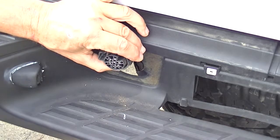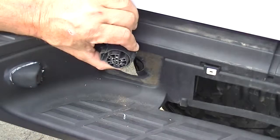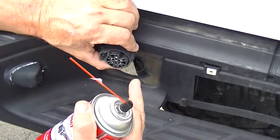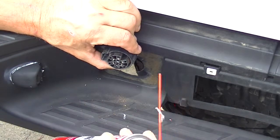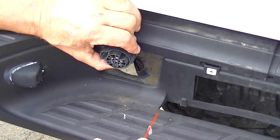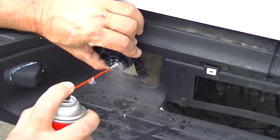You've got a little electrical clip right here that you're going to push in on and that's going to come apart. I like to spray some electronics cleaner in there — but make sure you have no power coming to any of these. If your 7-way is hooked up with 12-volt power, which is normally at the one o'clock position and always on, disconnect that first before spraying. I'll show you where to disconnect that on this truck in a minute. Spray and clean that out, get these contacts all nice and clean.